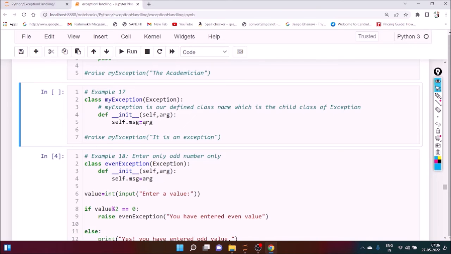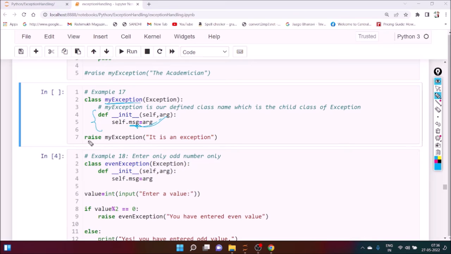one concrete example. So here my exception is the name of the exception. This is the constructor, and here we need the message. Here we are passing the argument that will be stored in the message.